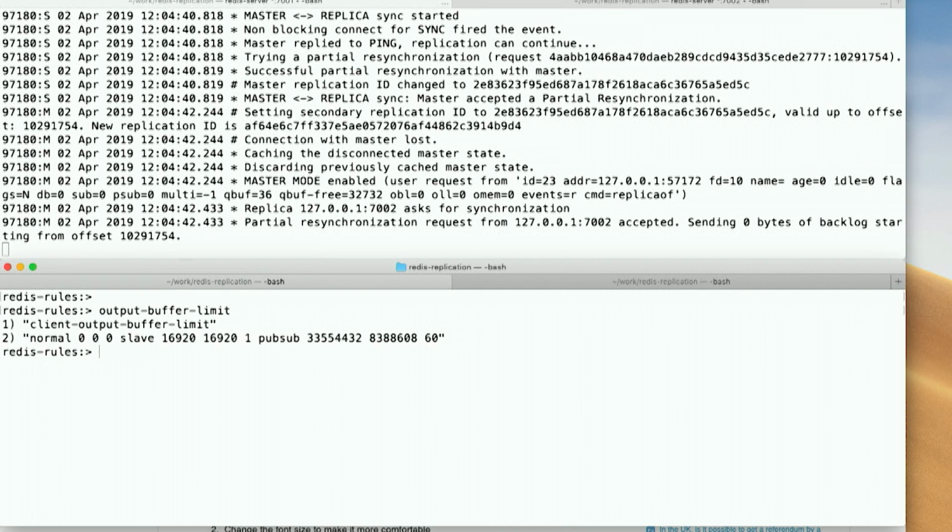So my current output buffer limit, this is the key number. This command controls client output buffer for different things, but the one that's starting with slave is the one for replicas. Currently, it's 16K. I'm going to change the output buffer limit to the default, which is 256 meg.